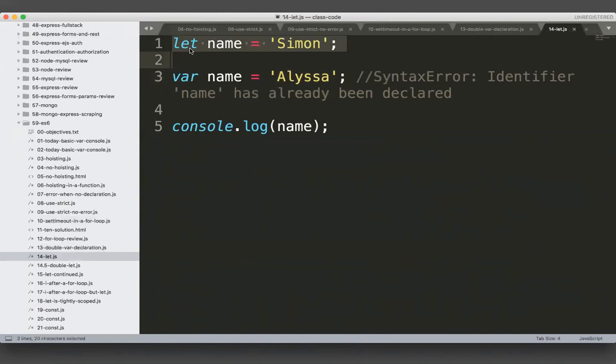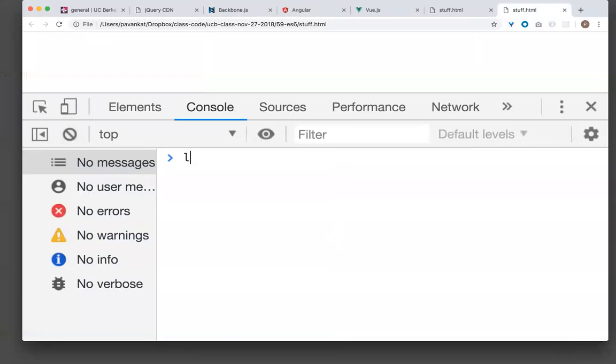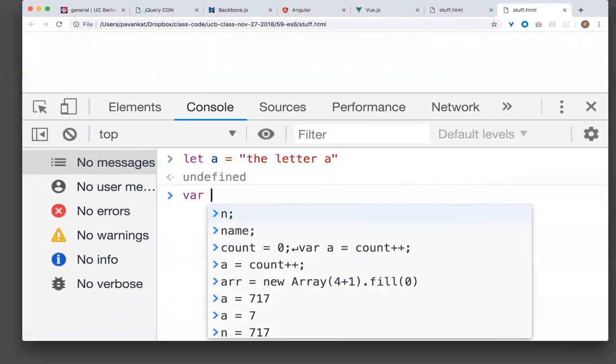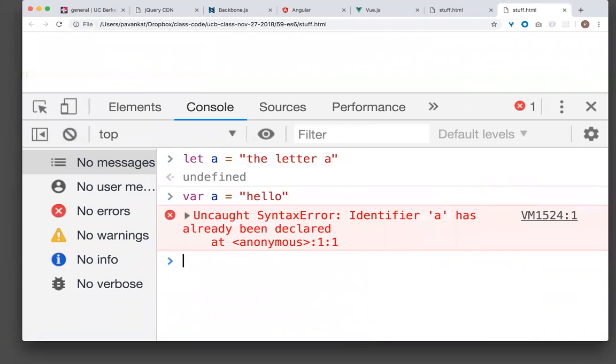So let's try that right now inside that HTML file. And then over here, I'll do var a equals hello, and it throws an error: identifier a has already been declared.